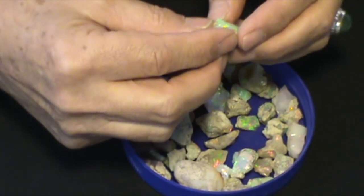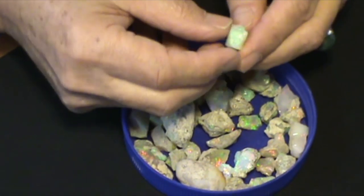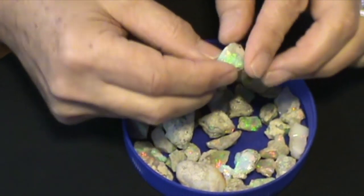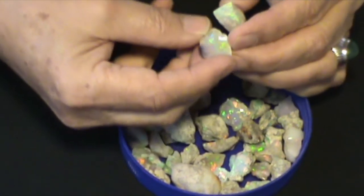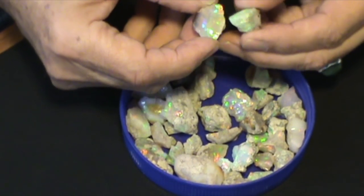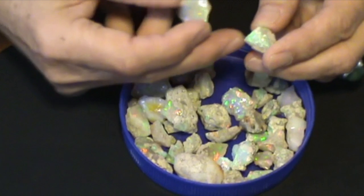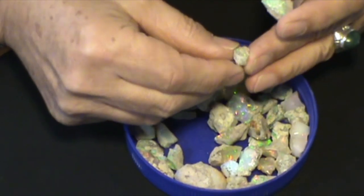And the one that has like this one here, which is more what I call pin fire that's showing up in colors, these are more expensive than just the flat one like that. So even this one is nice, beautiful. But these here, they're a little bit more inexpensive. If you can get them, they will be worth it. What you need to know also, here's another one.